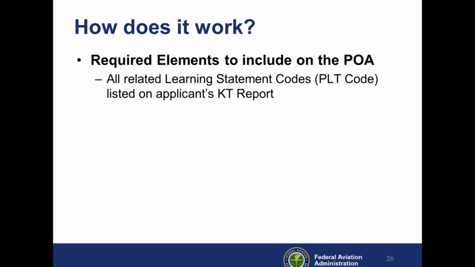Let's say, for example, on your knowledge test report, you get a PLT code 064. You have to look at the learning statement guide to tell you what that stands for, what type of material you missed. So PLT 064 stands for Interpret Information on a Sectional Chart. That means the examiner has to ask you questions about interpreting information on a sectional chart.